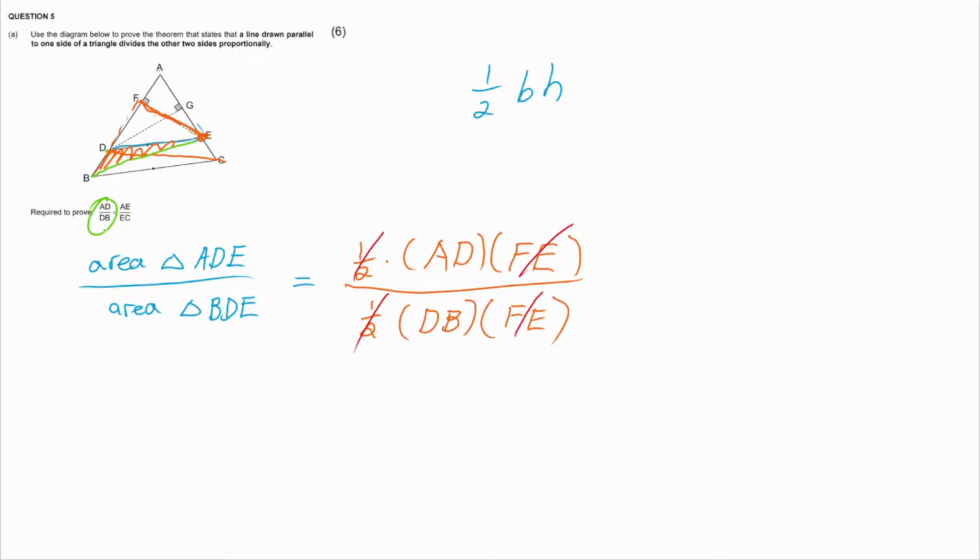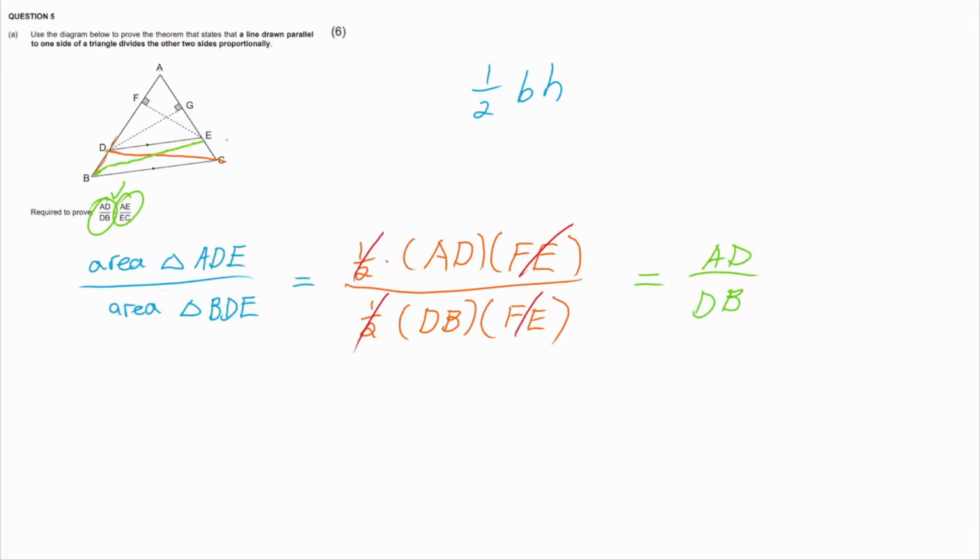Okay, so now we got this ratio, right? Because this leaves us with AD over DB. Okay, so this thing's sorted. Now we just need to do this little bit over here. Okay, so let me erase this. Okay, I erased our construction. I'll put it back. Our other construction was here.